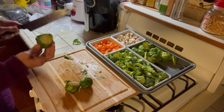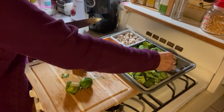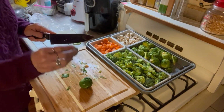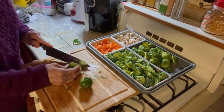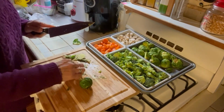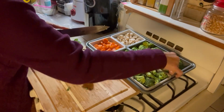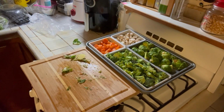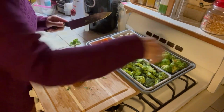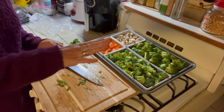This one has a little bit of a bad spot, so I just try to cut the bad spots off. I had to cut the bad spots off of that one. That's okay. It was very large. See, some of them are starting to turn. I just cut that part off and it's fine. Just a little overripe. Okay, so that's enough of those.